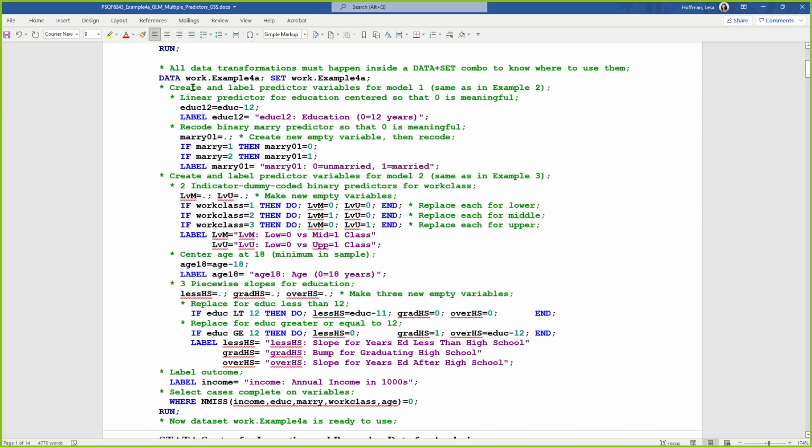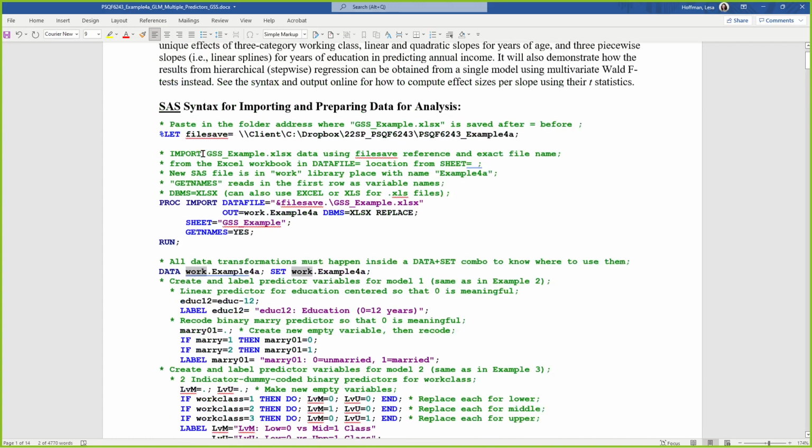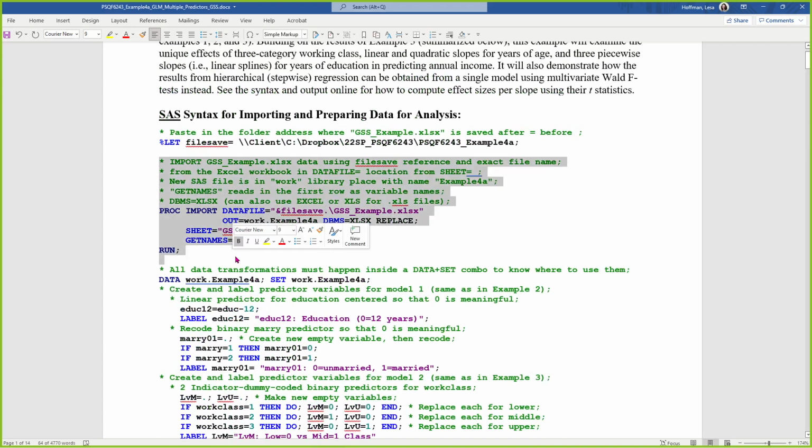The benefit in SAS of working in the work library is that it's temporary. So let's say that you do something completely terrible and you erase some of your data. Has anyone done that yet in homework? I'm sure you have. I do that like once a week. No worries. I erase something. Okay, let's just go back, re-import again. Because my original data file is safe and sound, sitting in Excel, and SAS can't touch it.